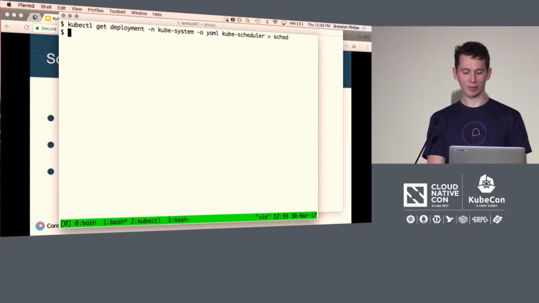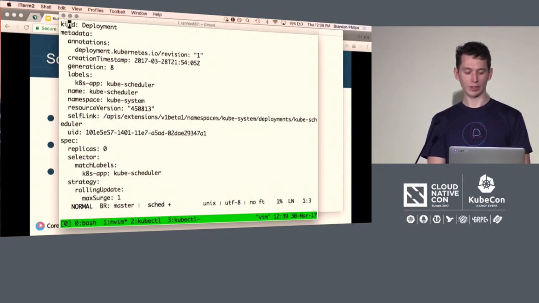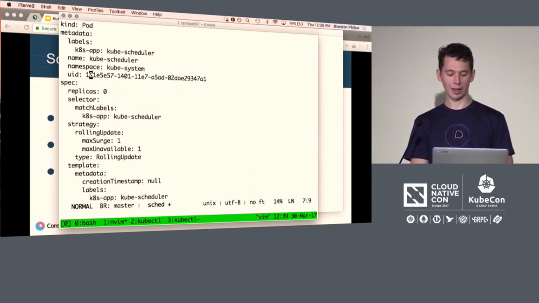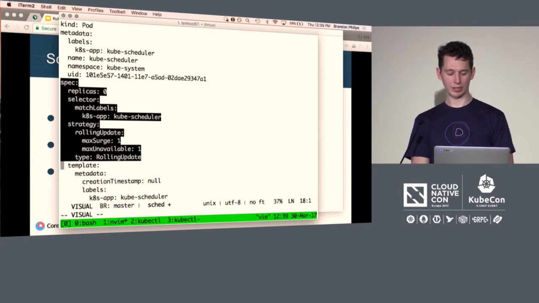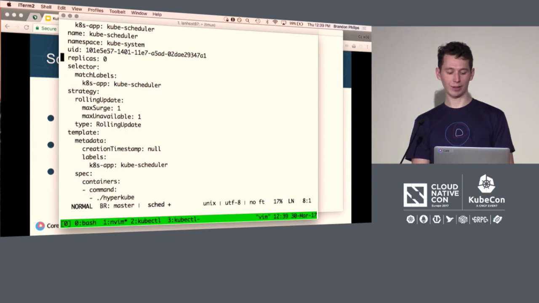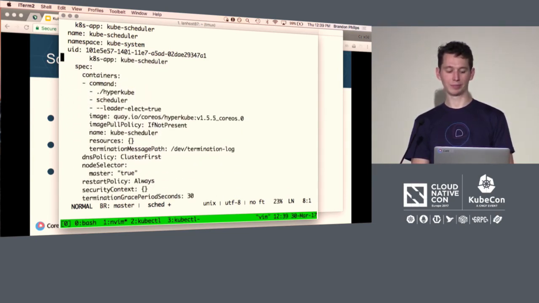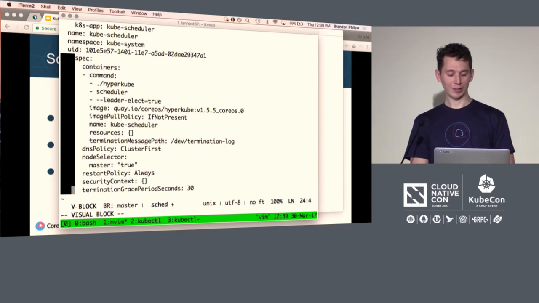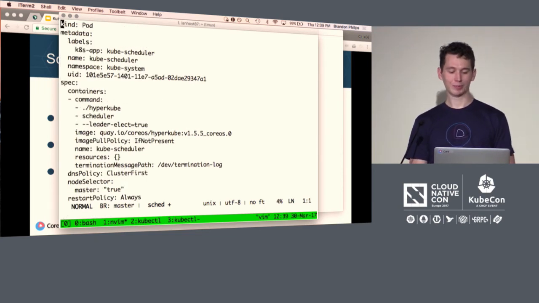You take the scheduler, you get the deployment object because the API server is still running. So I go in and look at the scheduler object. The first thing I have to do is change the kind from deployment to pod. I can delete most of this stuff. I'll keep the namespace and the name. The spec mostly deals with the deployment stuff, but inside of here is the pod template. If I delete essentially everything else that's not the pod template and move this around, now I have a single pod.